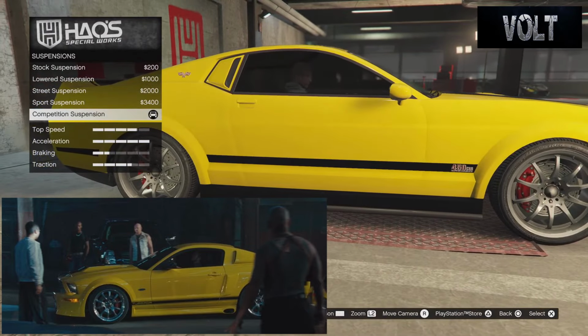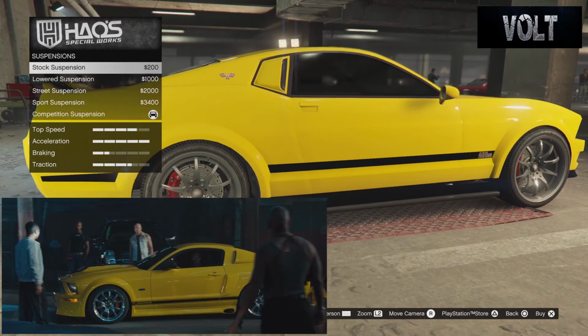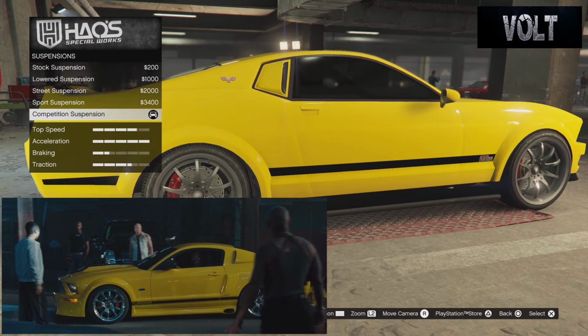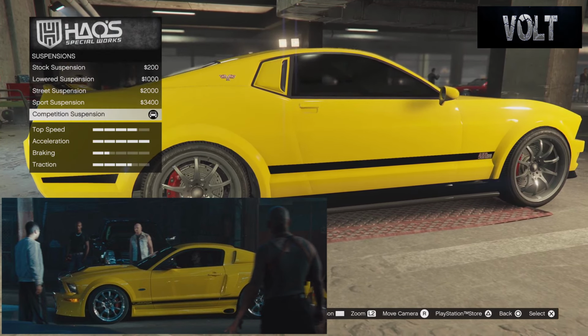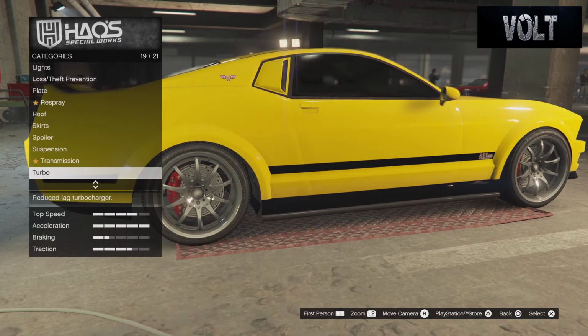After that, move on to the suspension. I lowered this thing all the way. I went with competition. I mean, as you can see, it doesn't lower it very much. I mean, we want it pretty low to the ground per se, so definitely go with the competition suspension. Best option there.